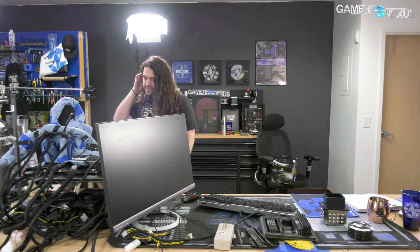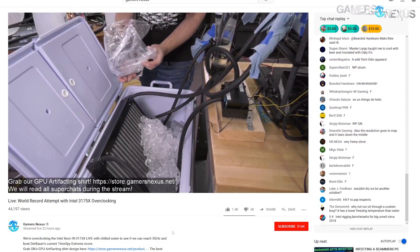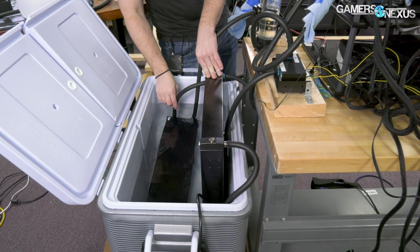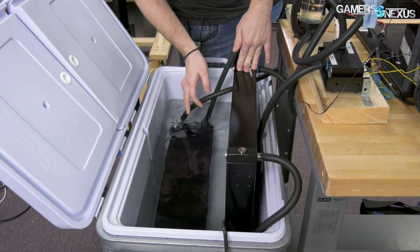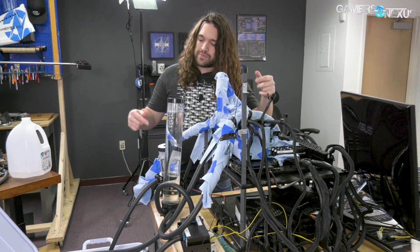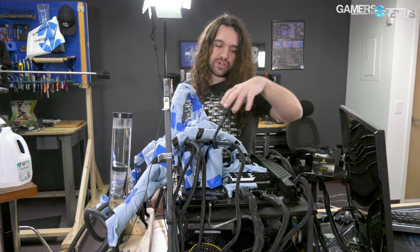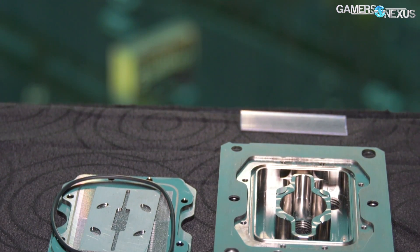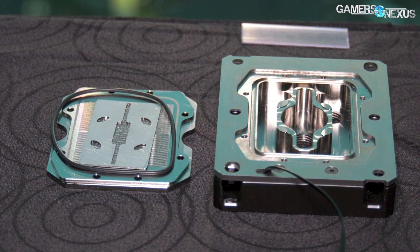The bench still has cold water in it — it was obviously ice most of last night. We were running with one three-radiator loop and one 560mm radiator from EK. This is a separate loop for the GPU, and the bigger one is used for the CPU. The reason we did that is so the water doesn't get warmed by the GPUs before it hits the CPU. Ice melts a lot faster this way because we're sometimes dumping around 1,300 watts into the bucket, but it does cool things more effectively.